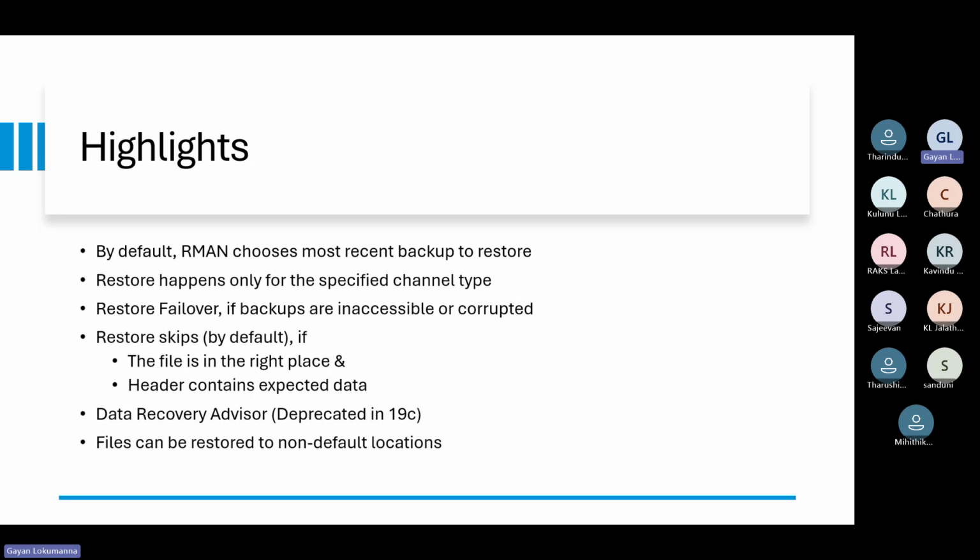Okay, so restoration will always go with the most recent backup that you have taken, unless a special kind of syntax is used in order to do a special type of restoration. So by default, it will always look for the most recent backup. The other important thing is if you are specifying a particular time of recovery, meaning, let's say I don't want all my data to be applied on my backup, but I should be able to push my database up to a certain point in time, because beyond that point I have made some mistakes. So I don't want those to be applied once again to my database.